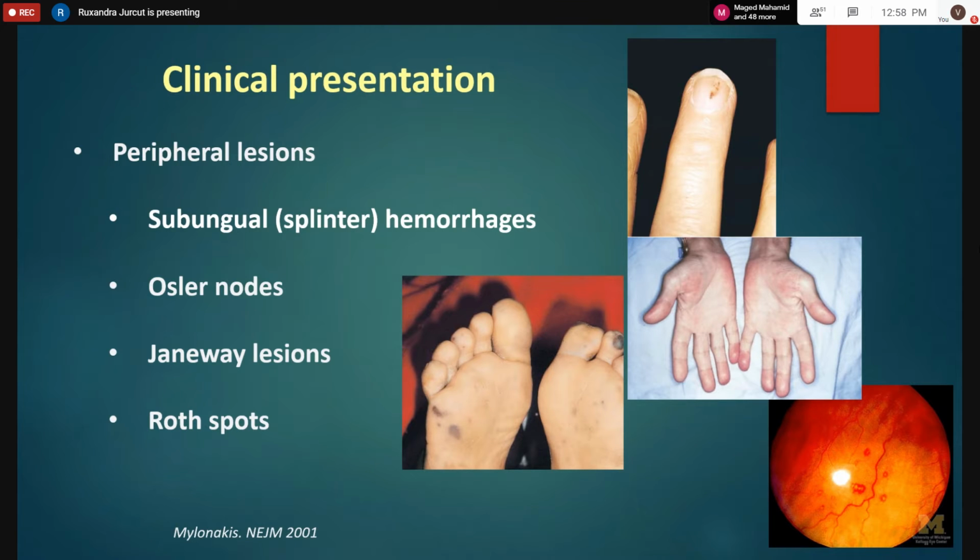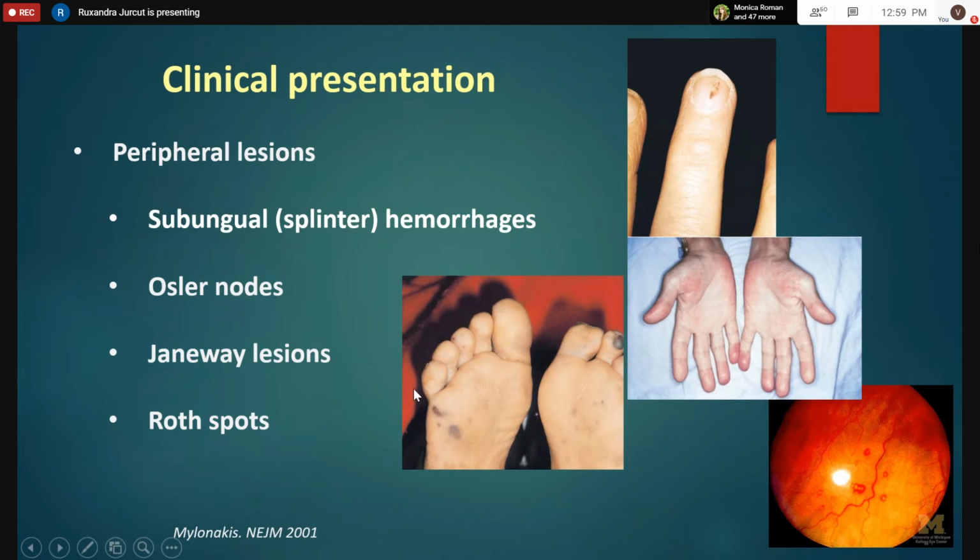For example, in infectious endocarditis, there are several signs on the skin which are very helpful in making you think of endocarditis. Here you have a few. You have the splinter hemorrhage in the nails. So if you see one or more nails with this sort of hemorrhage, and then everything else, the fever, and there is no traumatism explaining it, think of endocarditis.